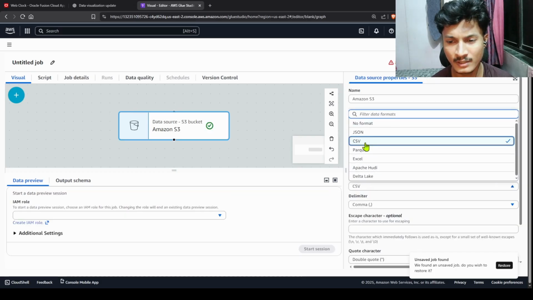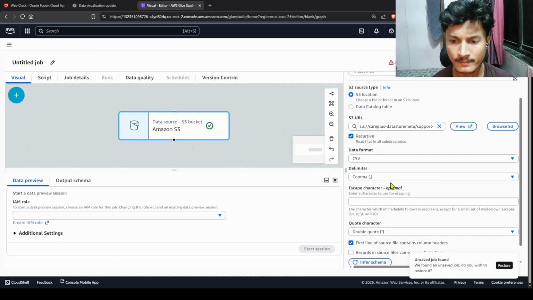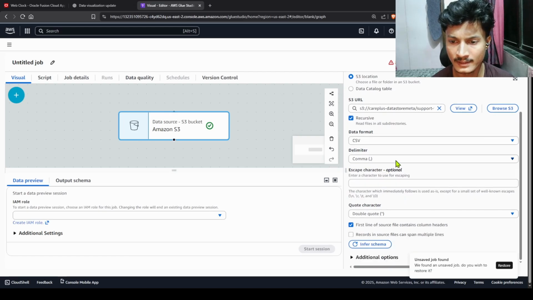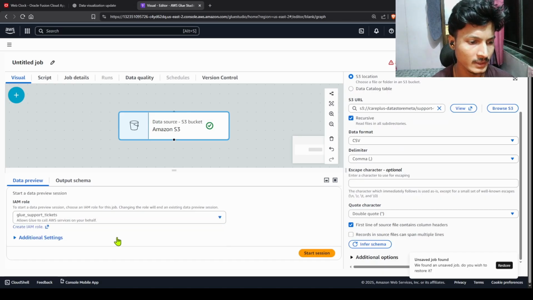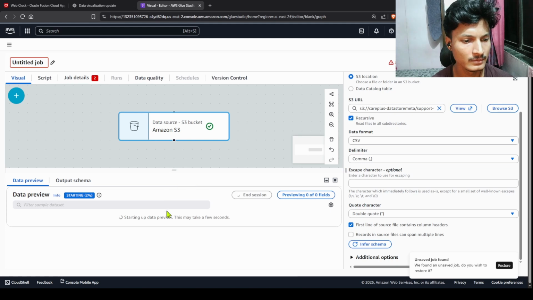Our files are in CSV format, so I will select CSV, and I guess comma delimiter is okay here. And for the IAM role, I have to select glue support tickets here, and then save it. And it has started the process.